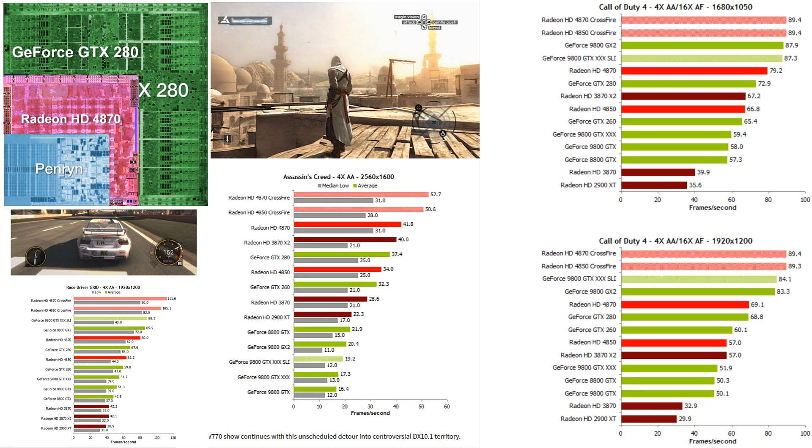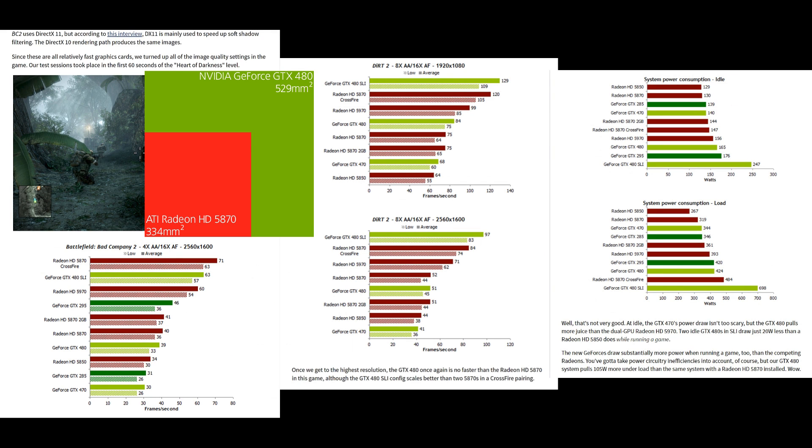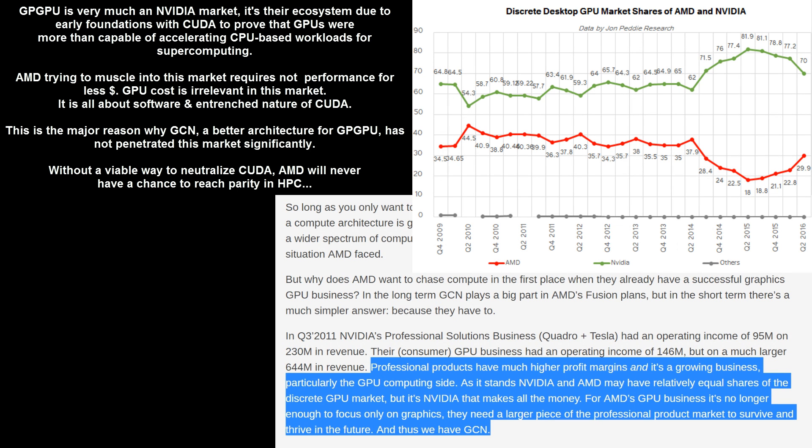Both of these GPUs traded blows in many games, but the 4870 was half the size at a much lower price, forcing major price cuts from NVIDIA. This situation intensified when AMD released the first DX11-capable GPU in 2009, with the Radeon 5870 based on the Evergreen architecture. It was very much a continuation of the TeraScale architecture — just more of everything and on a new node — which at the time was problematic for the foundry TSMC. Because NVIDIA was still in all-in mode for HPC, they went with a huge design for GF100, or Fermi, and this amplified yield issues at TSMC. The result was the GTX 480 was late, and when it finally came, it ended up barely beating the 5870 despite being an expensive, massively larger, and more power-hungry chip.